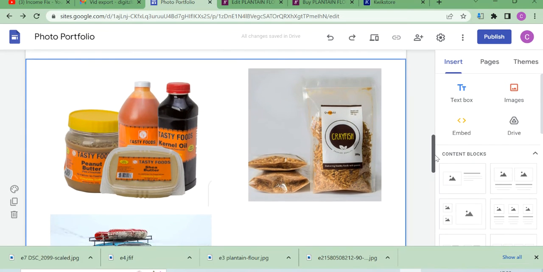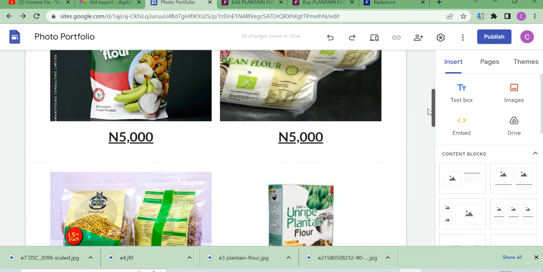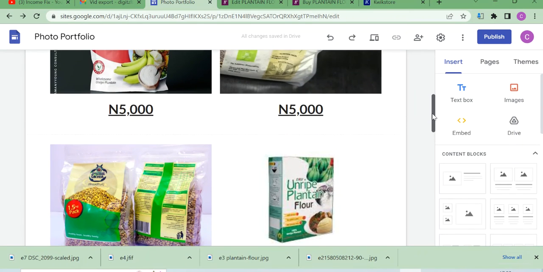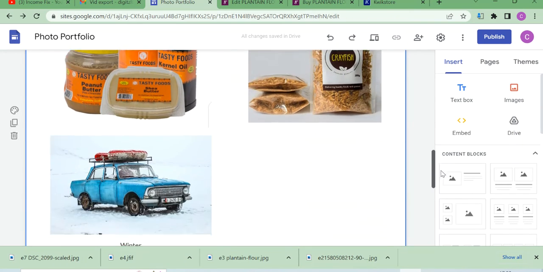All right, so we do the same, put the price, put the link that we created for each product on the seller platform.